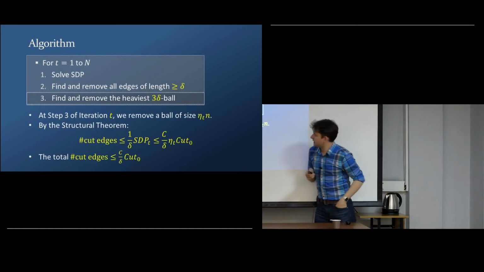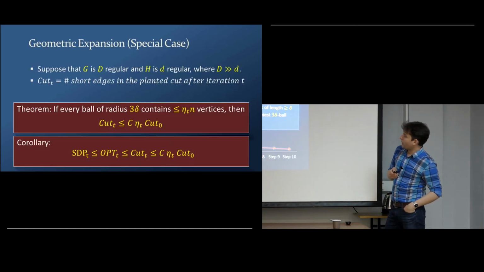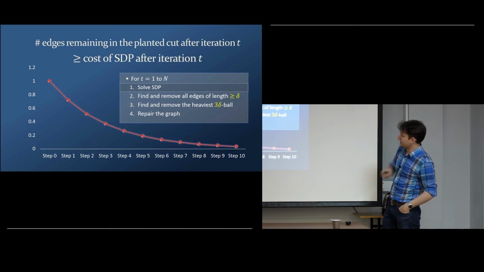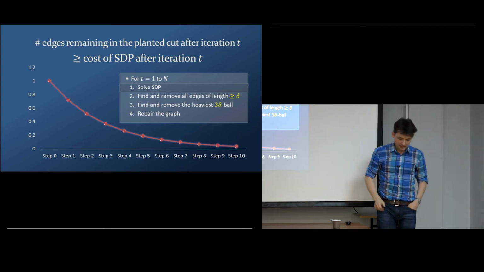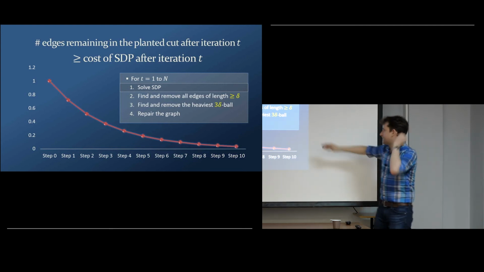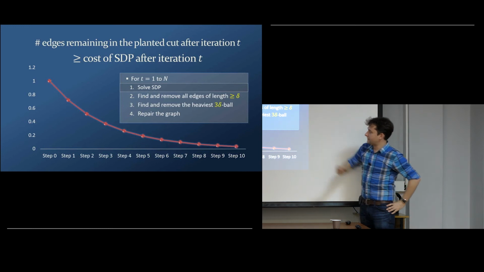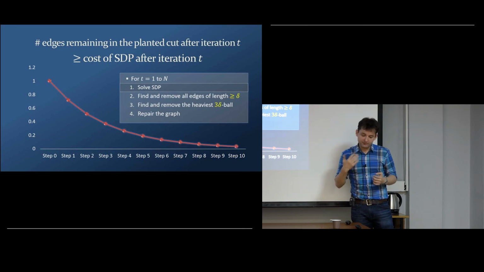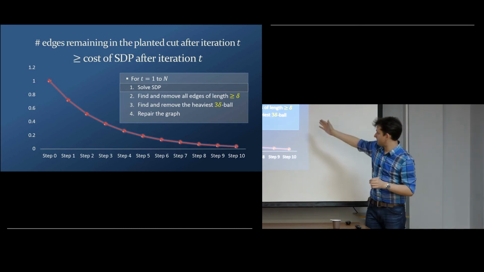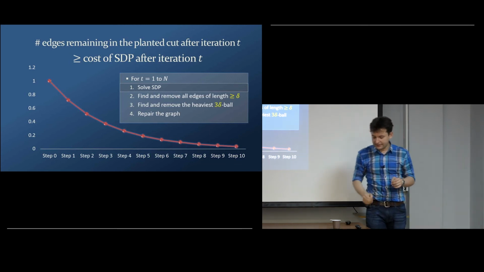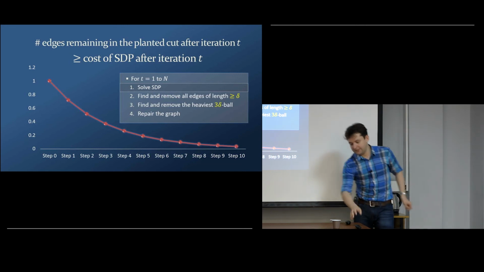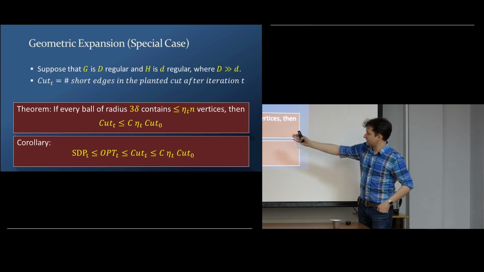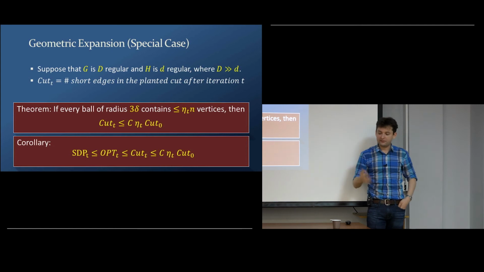Right, so let me go back. What did we achieve? We showed that at steps number 2 and 3, altogether, we don't pay too much. The number of edges removed at those 2 steps is bounded by some constant times the number of edges of the planted cut. So in the end, if the structural result is true, then the cost of the cut between L and R will become small just because we can't remove too many vertices at every step, right?